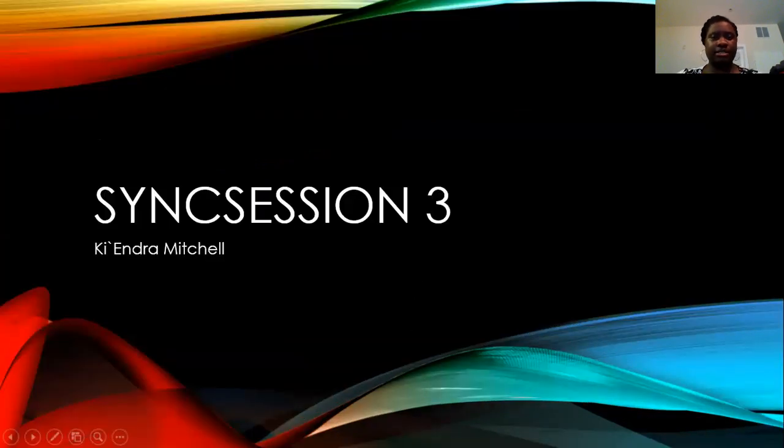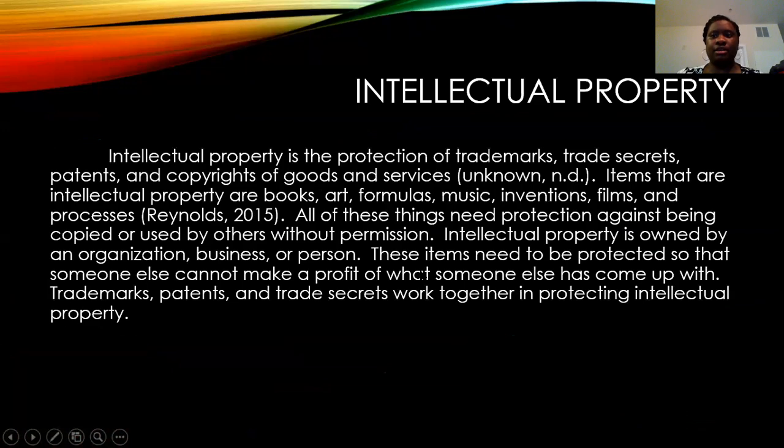Okay, so this is Sync session 3, and it was talking about intellectual property. Basically, intellectual property is the protection of trademarks, trade secrets, patents, and copyrights of goods and services. Items that are intellectual property are books, art, formulas, music, inventions, films, and processes. All of these things need protection against being copied or used by others without permission.